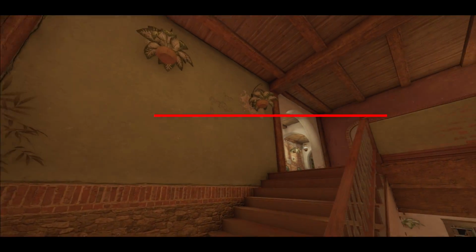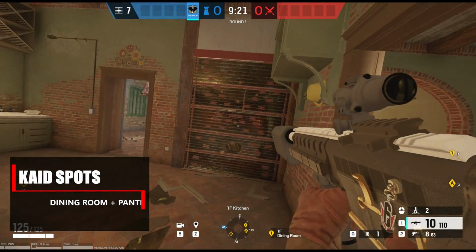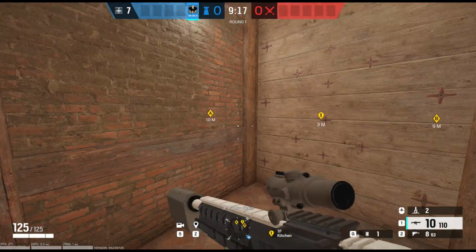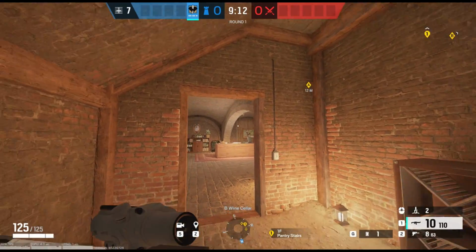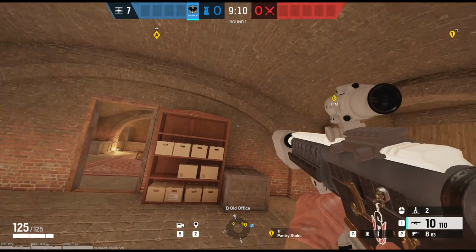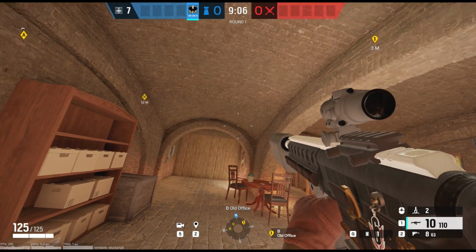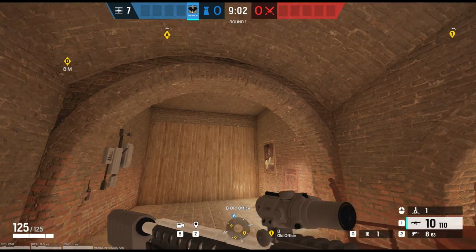And moving on to Villa for these next couple, located for the dining room bomb site and the pantry wall. For that laundry wall and pantry wall, if you go down inside the basement, you can place it on the arch above the ceiling, right where I've pinpointed on screen, and the second K-Claw over in the corner above the arch on the right hand side. This will protect both walls and allow you to protect the site for a longer period of time.